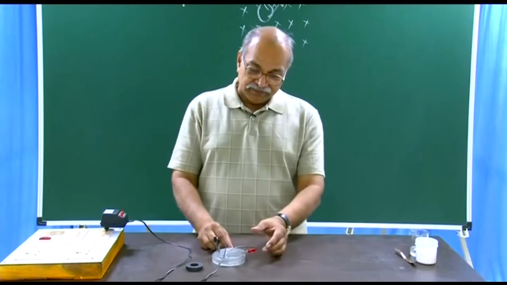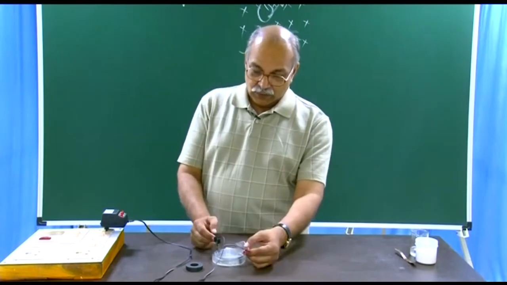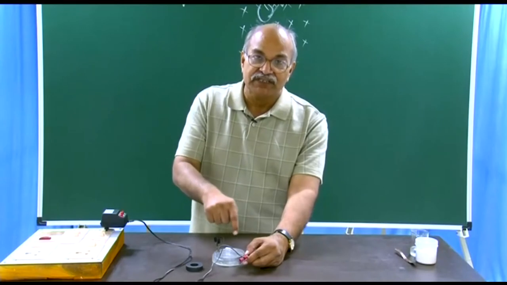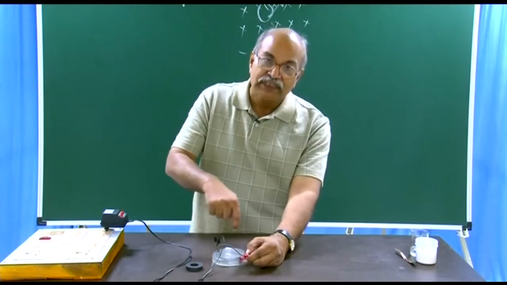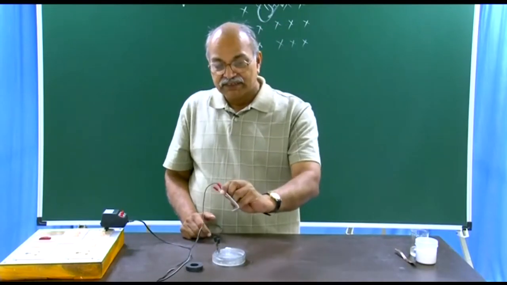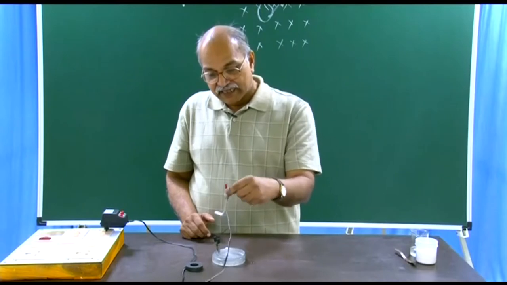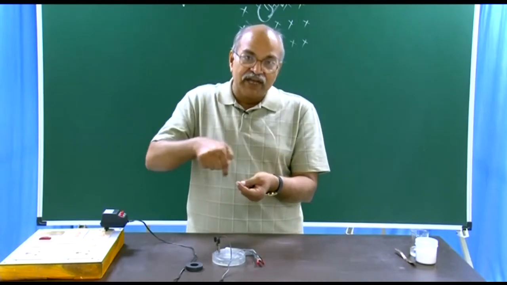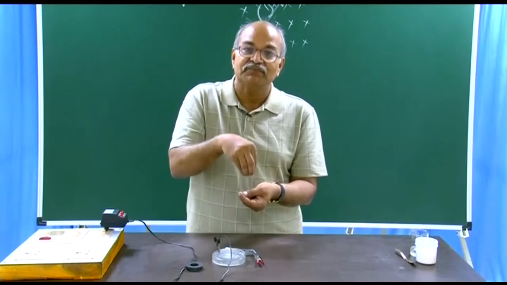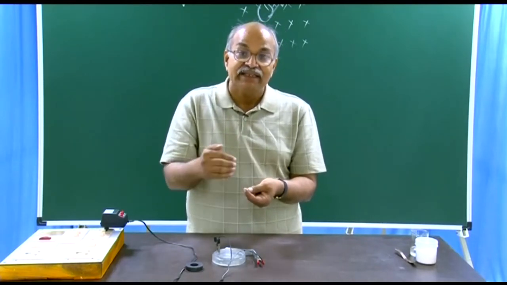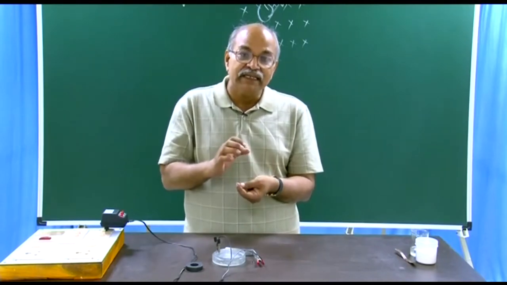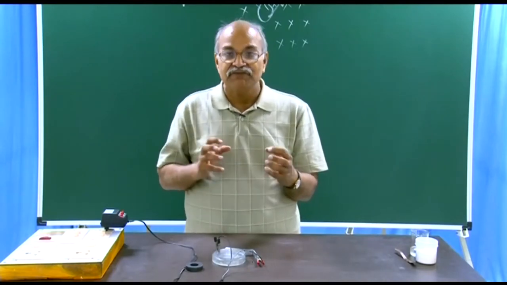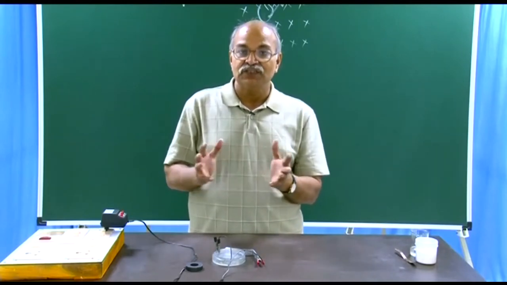When we are connecting this power, one end is connected to this aluminium strip, which is at the periphery of this petri dish. So we have some potential on this periphery. The other end of the power supply is connected to this strip that we put in the middle. So in this water in the petri dish, at the periphery you have one potential and at the center you have another potential. So you have a radial electric field. This radial electric field will try to accelerate the positive and negative charged particles which are there in this solution.